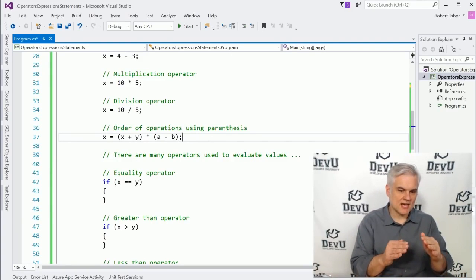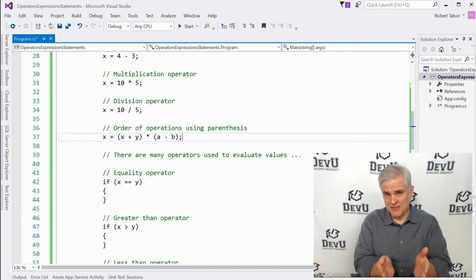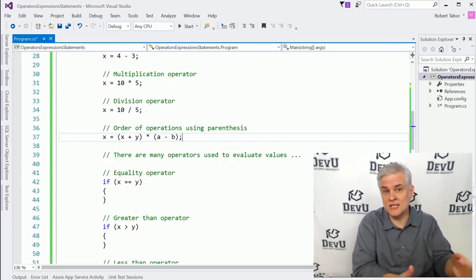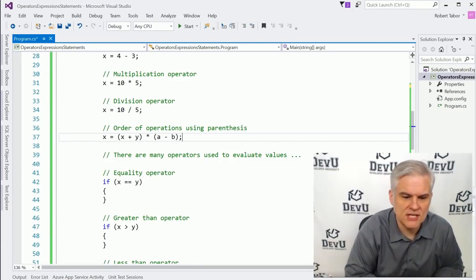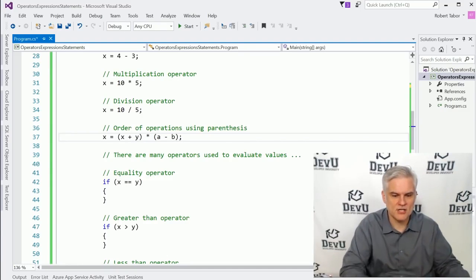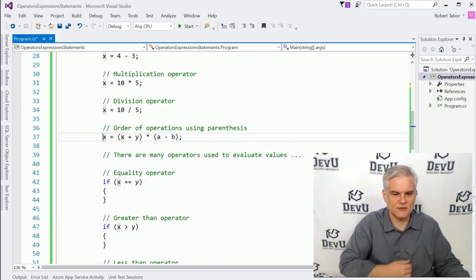So in this particular situation, the parenthesis is not a method invocation operator. It's actually how you would typically use it in an algebraic or mathematical sense. You would use it in order to specify the order of operations. So perform this expression first, then this expression, and then take the results of those two and multiply them together in that third expression, and then assign them to the value of x. Okay.